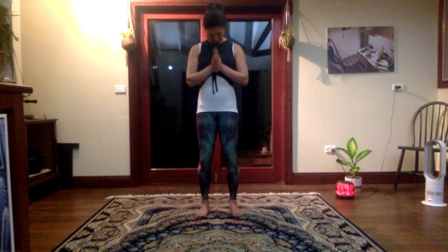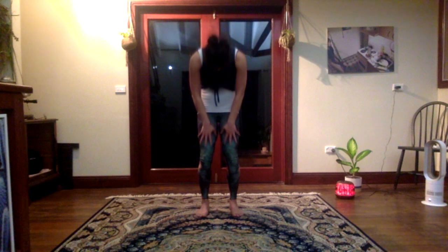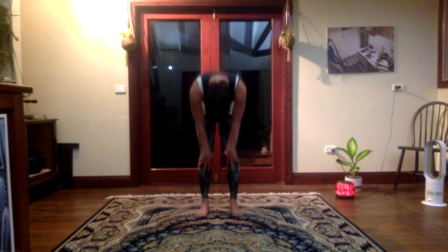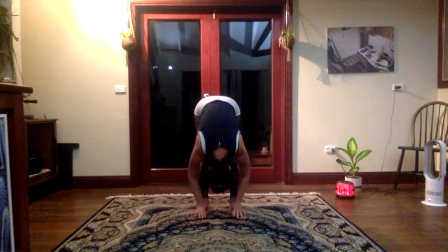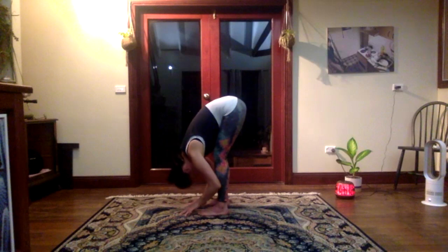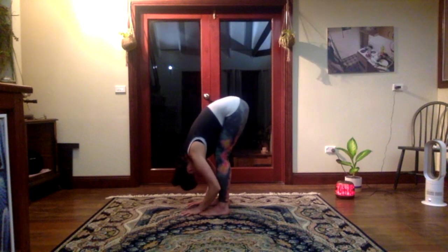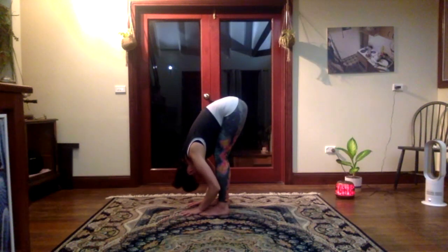And then as you're ready, just allowing the chin to draw in towards the chest, allowing the eyes to open, fingers start to point down. And then separating the palms, letting them draw down the front of the legs, the whole spine follows, just allowing yourself to curl inwards. Slight bend through the knees. Just allowing the upper body to hang forwards in a forward fold, flexing through the front body, opening through the back body.